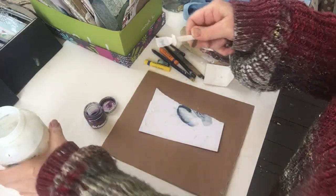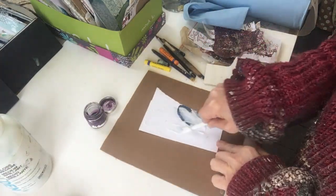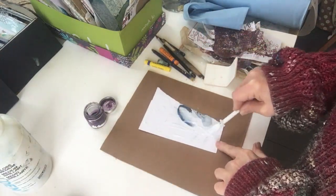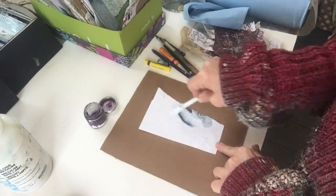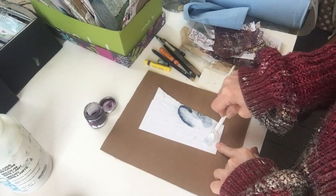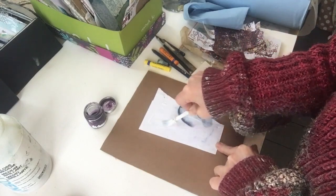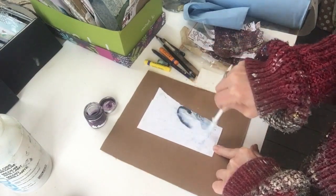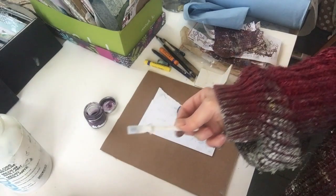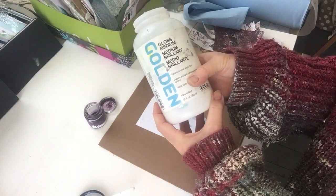So I've managed to find this spatula. I was getting a bit frustrated with getting my brushes mixed up. So all I'm doing here is putting gloss medium. I just use gloss medium because I use gloss medium in my paintings for sealing between layers and to bring out the colours. So I use that as a glue as well. I probably put a little bit too much on here, so it will seep out. But I'll show you the gloss medium, actually, in case you didn't see that. But this is Golden. There are lots of different brands.